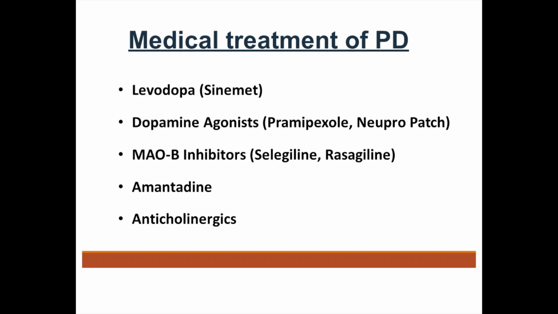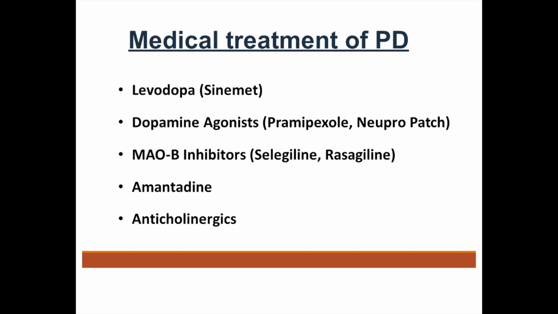So we can also use dopamine agonists. They are more specific and they stick to the dopamine receptor to activate the receptor. These are some of the examples of the names of those medications. MAO inhibitors, what they do is they increase the amount of dopamine because they block the enzymes that destroy dopamine. So if you block those enzymes, you're going to have more dopamine available in the brain.